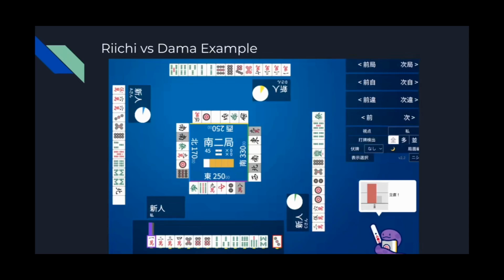So here is an example of Riichi versus Dama. We have a Tanyao hand here. It's just a Tanyao Nomi. And you can see that for a lot of these choices, their differences are actually pretty large. You can see Nishiki thinks, and the bar on the right there for Riichi is essentially completely full. So Nishiki really wants the Riichi, but Kagashi maybe wants to wait around here. Not confident about the middle tile 4-pin wait, wants to try to stay Dama. So you can see the difference here of how they evaluate Dama versus Riichi.